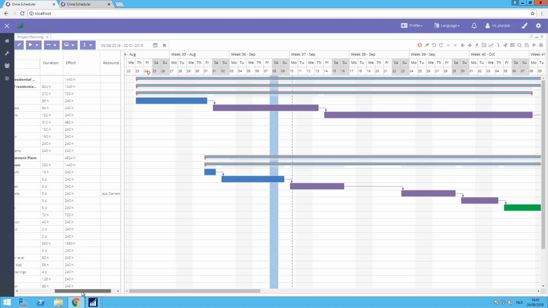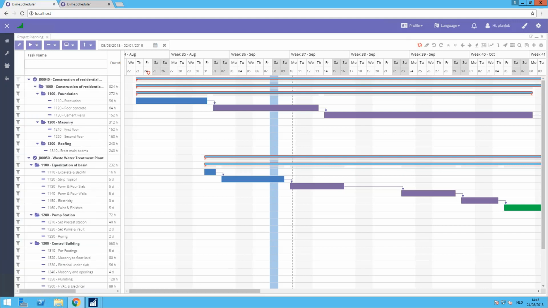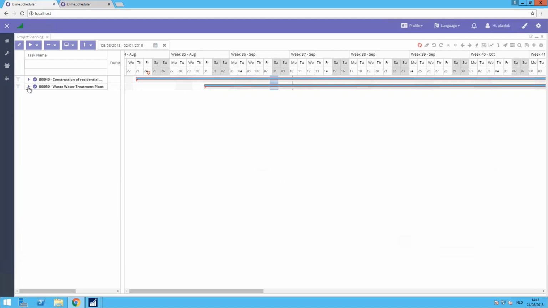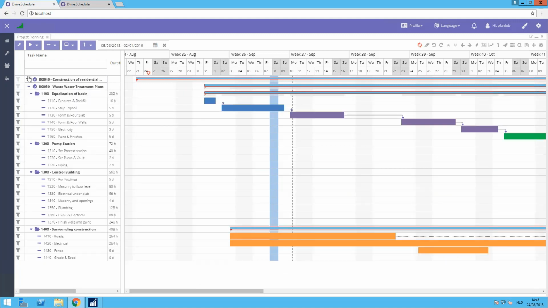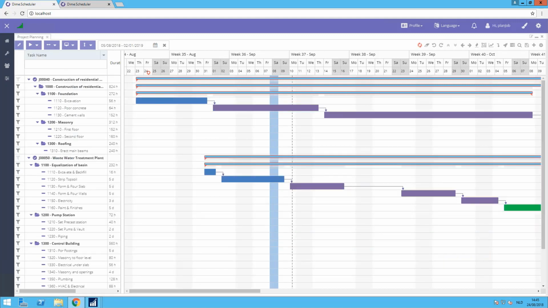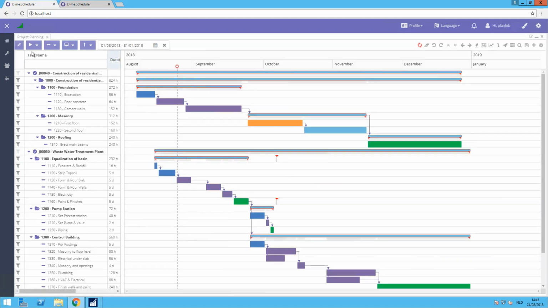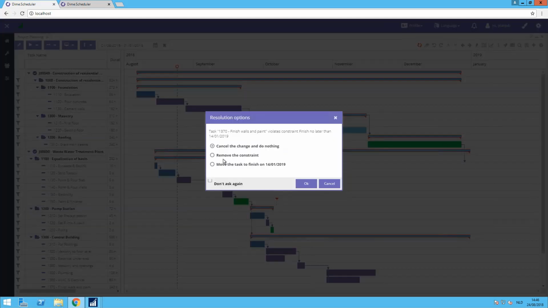So if we look here now, we have 2 projects. You see here the 40 and the 50. Those are my 2 projects that I have selected. So if I go to a month view to zoom out a bit, easier, we can say, for example, we are going to link the end of the last task of this 40 job to the beginning of the first task of this 50 job. And you will see, again, I get the constraint notification. I will remove it now so you see what's actually happening.